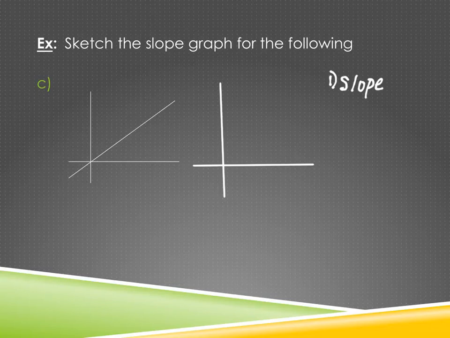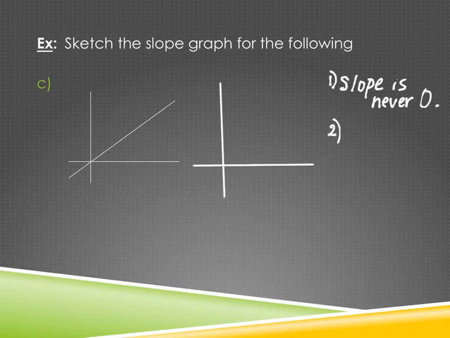Nope. Good try. Where is the slope 0? Never. This slope is never 0. If I draw a tangent line to this curve, what's it going to look like? The line itself. Every tangent line is going to look like the graph itself on here, isn't it? So this slope is never negative. Never 0, so I'm going to say never 0. There we go. Never 0.